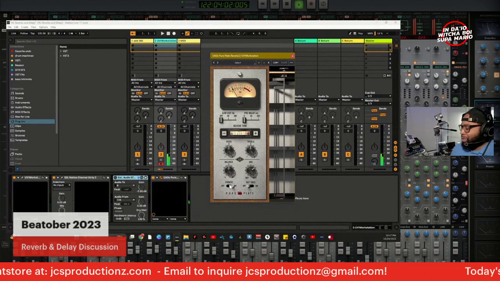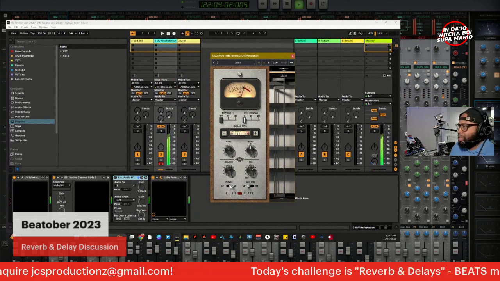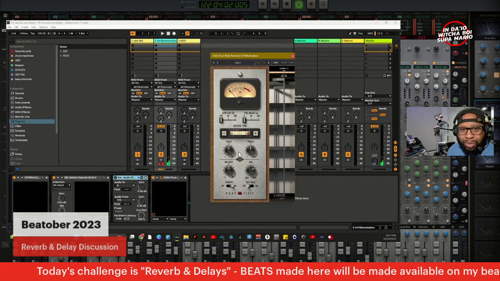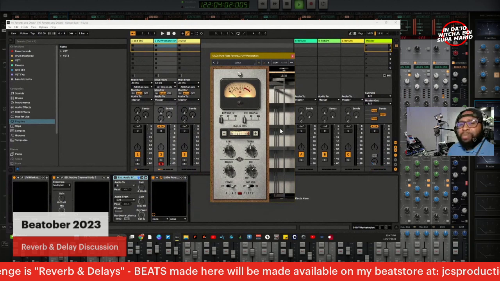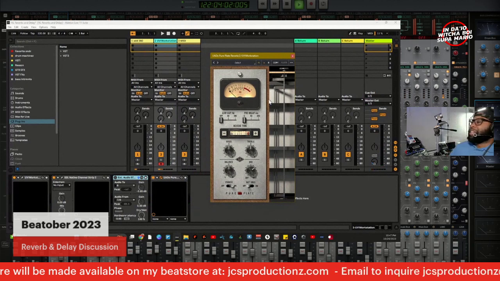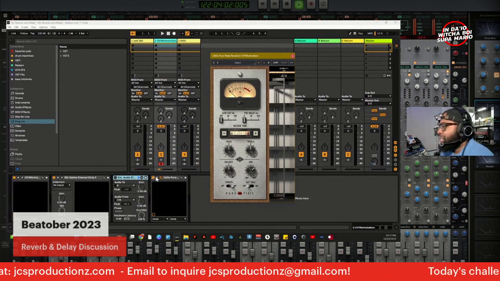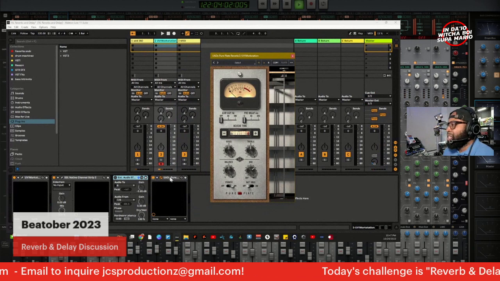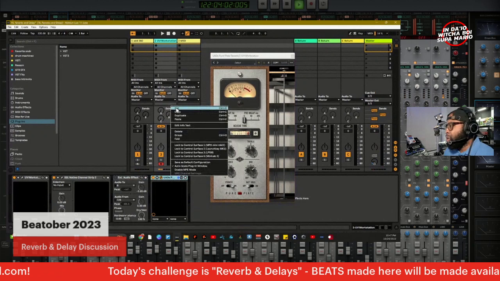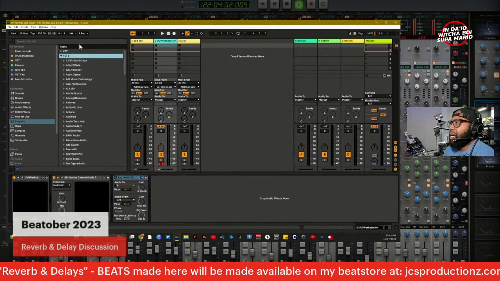That's wet solo on. And you hear how lush that can get as well. It's not a room, it's actual sheet metal, which makes a plate reverb. So it's basically a thin sheet of metal. Let me pull up, I don't have a good representation of a spring reverb besides a plug-in or a guitar pedal. But let me see if I can pull that up here for you guys.